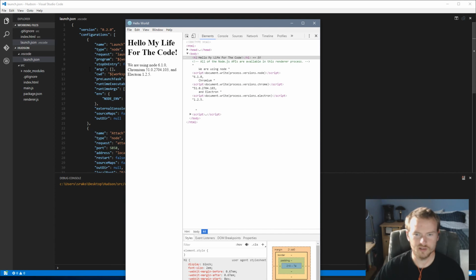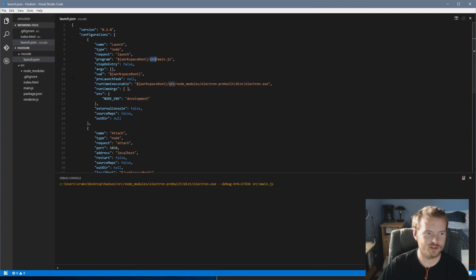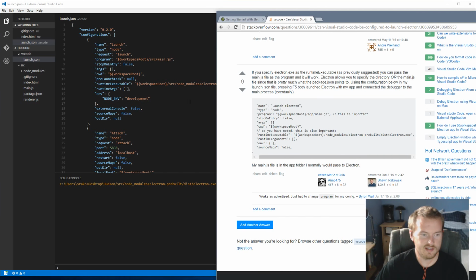I really didn't play too well with the layout here. I should have just rooted from it. But anyways, ignore me. So in the source folder, it's main.js. And then you have to give your path to the Electron executable. So that's essentially what you have to do.